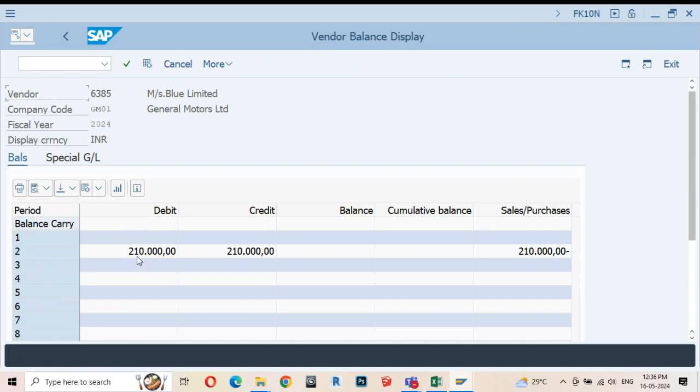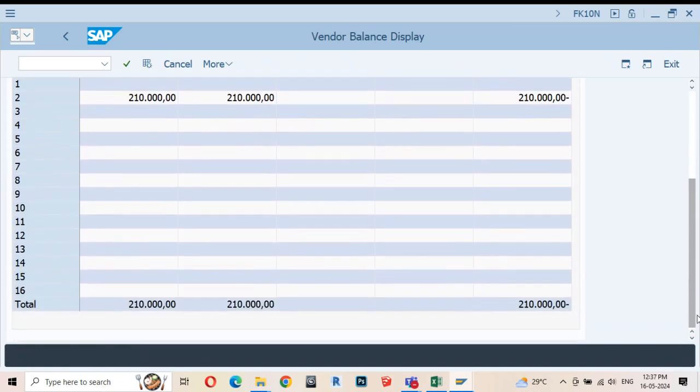See, 2,10,000 debit in the second period, 2,10,000 rupees is a credit. The vendor got a credit, Blue Limited got a credit when the purchase account was debited, and the Blue Limited vendor got a debit when I released the payment for the pending invoices. Now I see a balance of 0.